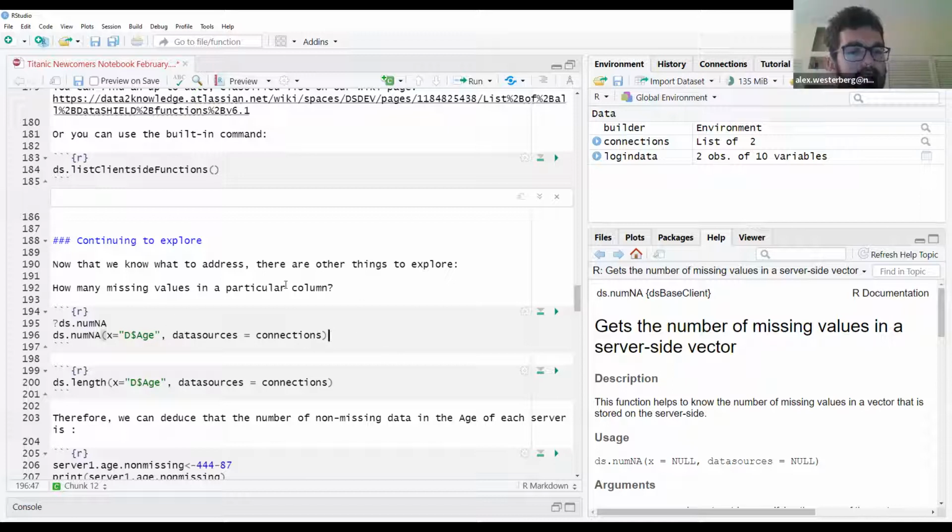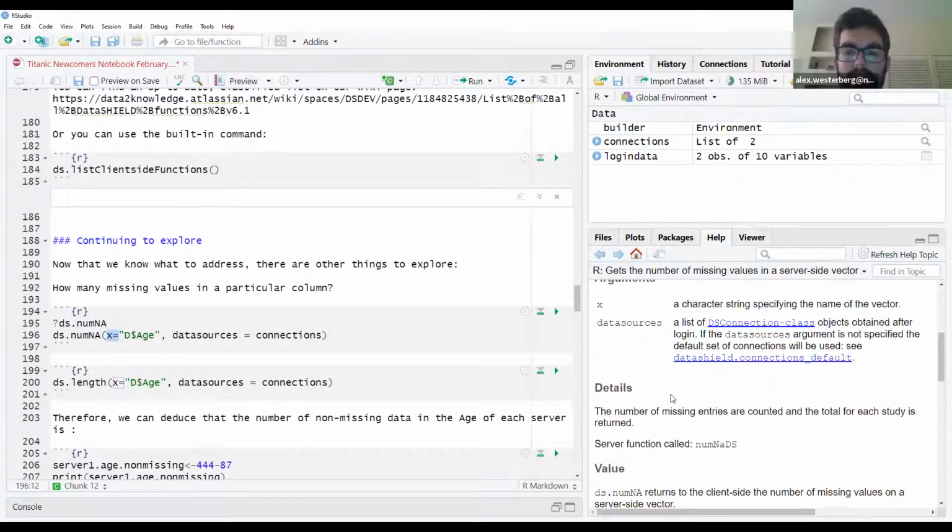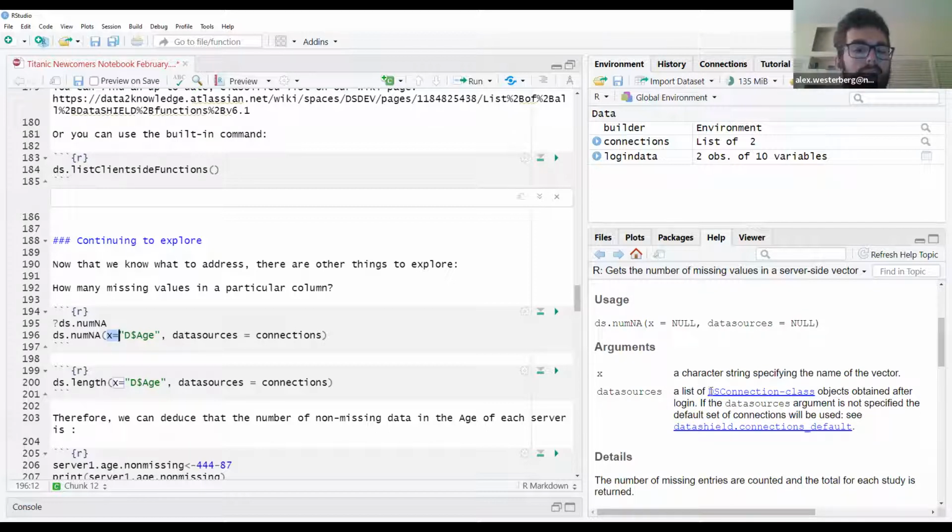So here we're going to be looking at the particular column age. So we're going to do the name of the vector equals the column we're addressing inside quotation marks.